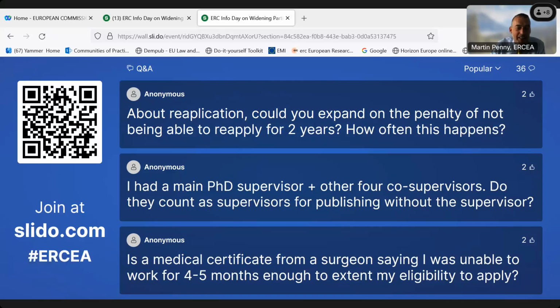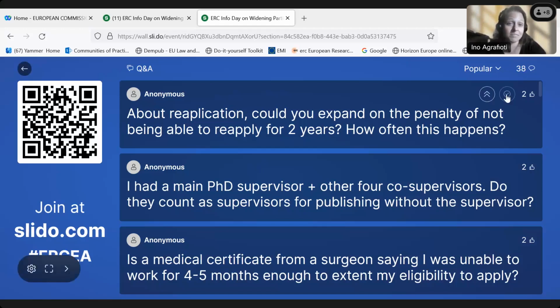Let's start again. About reapply application, could you expand on the penalty of not being able to apply for 2 years? How often does this happen? So at step 1, there is no recommendation to the panel on what A, B, and C grades they give. They cannot give the A grades to more than who goes to the interview, and if they want more than that, they can put an A uninvited, which is what David mentioned before. But they can put 0 C's, they can put all B's, and A's. It's up to them. So how often does it happen? There's quite a lot of B's usually at step 1, because they can only send 44 people to the interview.